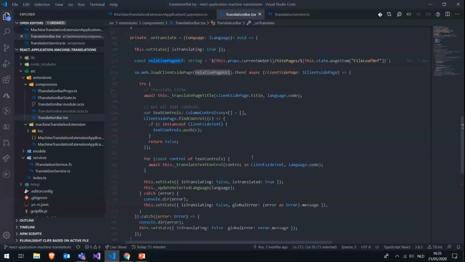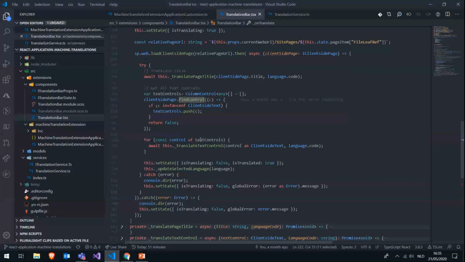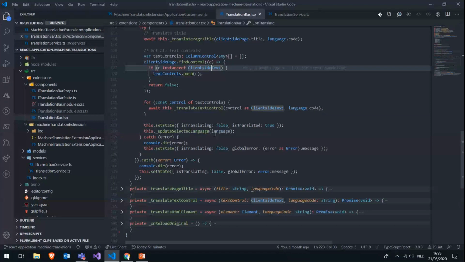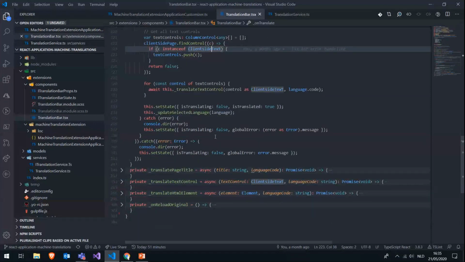And once we have the client-side page, we can use this find control method again from PnP.js and pass in this predicate where we're only going to return the controls of the type client-side text. This will give us all our text controls on the SharePoint page, which we can then safely translate.